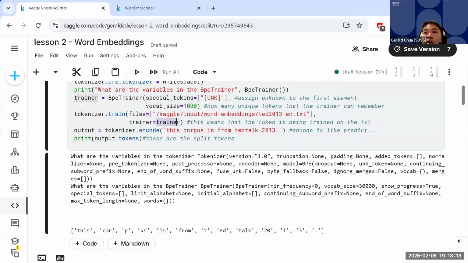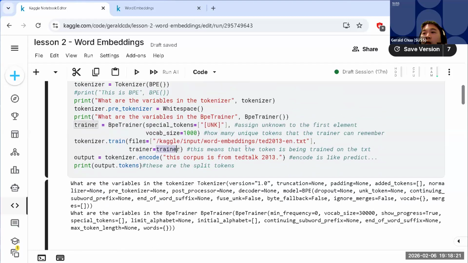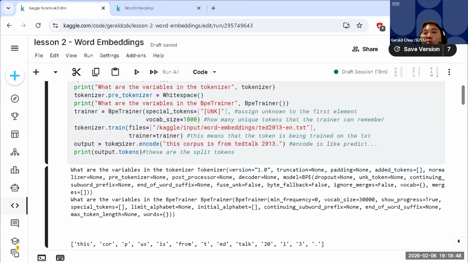If you have done a bit of AI before, you do some form of setting, then after the setting, some form of training. If you use scikit-learn, it's normally dot predict. If you use neural networks, I believe it's dot train, I can't remember, it's been a while. Normally I read more code than I write code. So encode is you want to do a prediction on this corpus of text. Corpus is the short form for just a bunch of text.